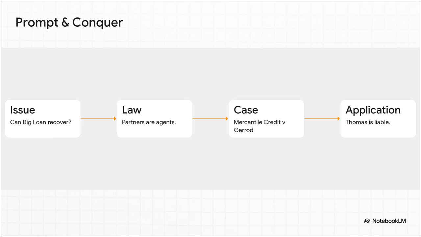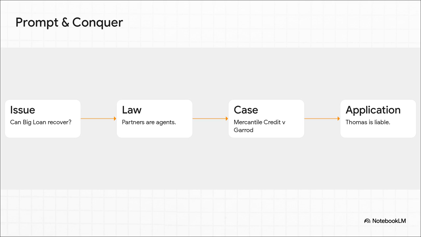So, what happens when that good faith goes out the window? Let's check out question C from Section A. This is a 7-mark scenario where a guy named Matthew takes out an unauthorized loan from Big Loan Limited for his car rental partnership with Thomas. He did this even though they had a private agreement forbidding it. The prompt just says, advise Big Loan Limited.